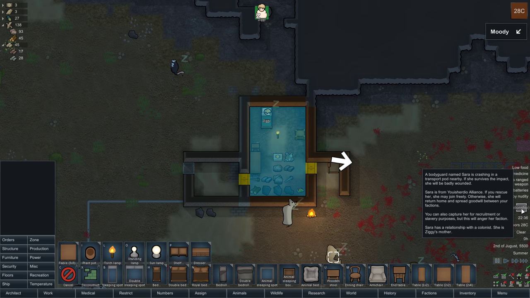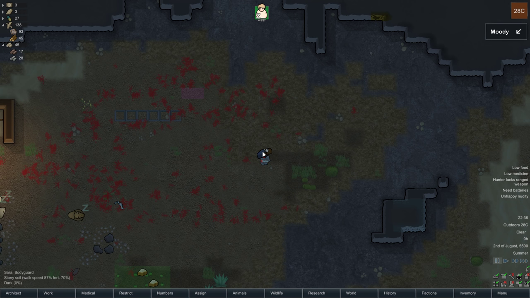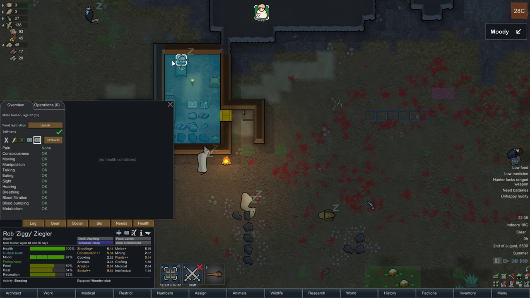Oh, Ziggy's mother, Sarah. Bodyguard named Sarah. Okay. If you rescue her, she may freely join. Otherwise, she'll return home. It's Ziggy's mother. Death in 6 hours. Oh no.